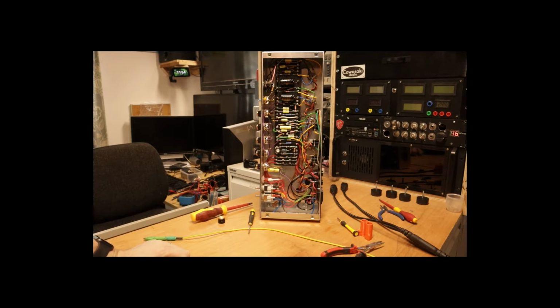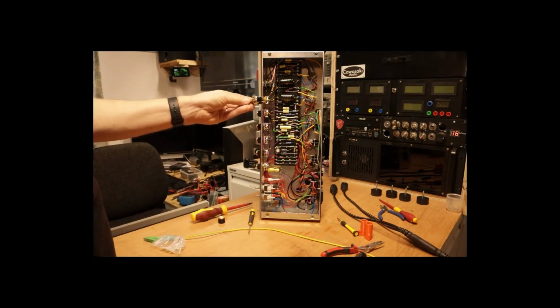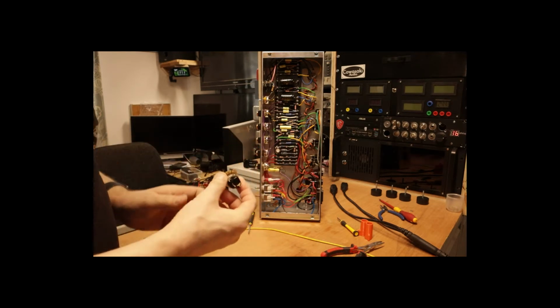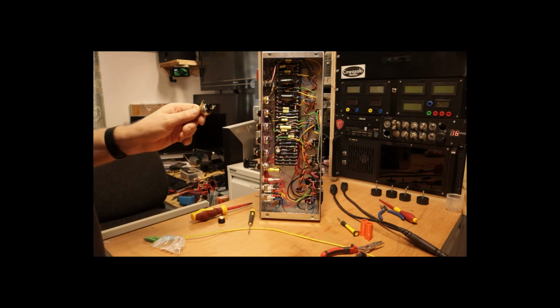Now, the front was specifically cut and marked for the existing pots. So basically what I want to do is add something that can be changed by the user quite easily, but is effectively hidden away. And that's what these option pots are good for. Basically this replaces the existing pot, but by pulling it or pushing it you can switch on these contacts, and therefore you can turn the option on and off. So what I'm going to do is use these two contacts to take this bright cap in and out of circuit.